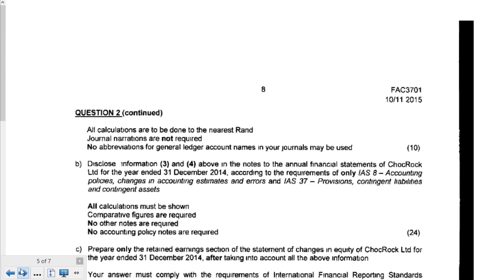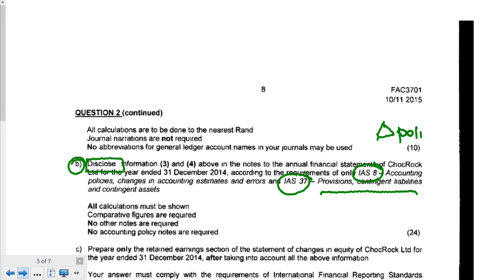Then for 1 and 2. Then for 3 and 4, they want you to disclose the information. And if we look at what 2 standards are being covered by 3 and 4, it's IAS 8 and IAS 37. So it's some kind of provision or contingency. And then we had seen an error and a change in estimate in question 1, wasn't it? So I think here what we'll see in this question is a change in policy. Remember I said to you they always ask everyone. They always ask a change in policy, an error, and a change in estimate, usually, or 3 in different questions.